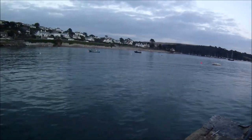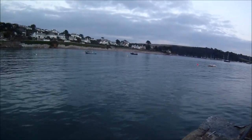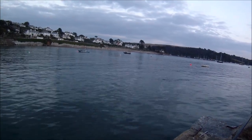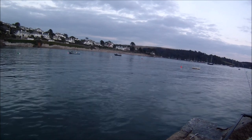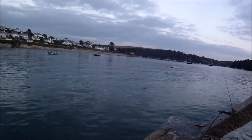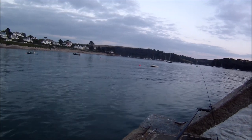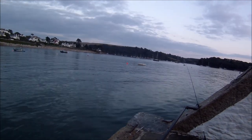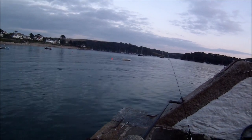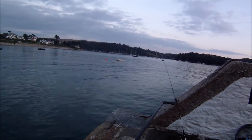Well, it's time for me to call it a day now. The light's starting to fade. Really pleasing to at least catch a couple of mullet over the couple of sessions. Disappointing to have lost the one, but that's the way it goes. But it went really quiet after about 3 or 4 hours of the flooding tide, and the mullet seemed to disappear.